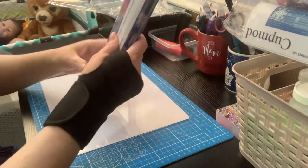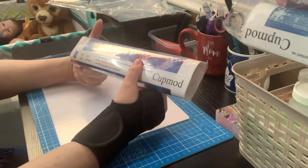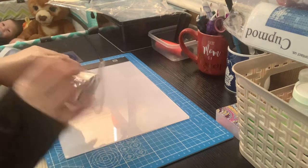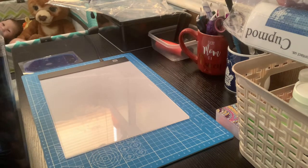Alright, last but not least, this one is Stitch. Oh, and by the way, those other two, they were 30 by 40s as well. These are all 30 by 40s.